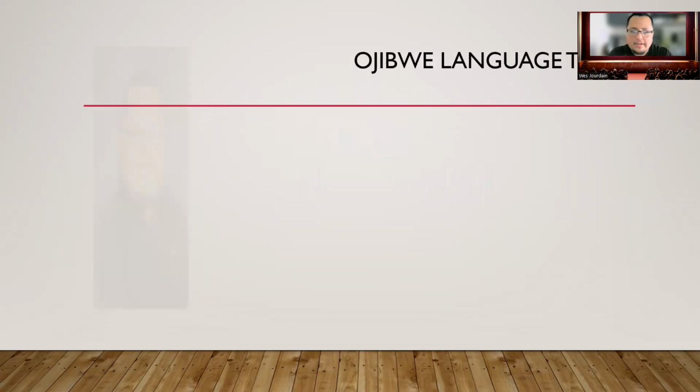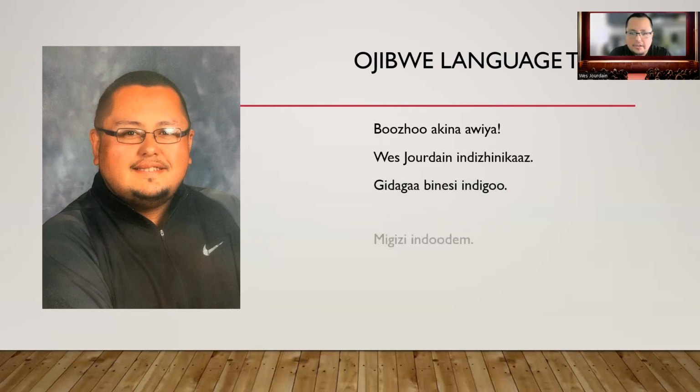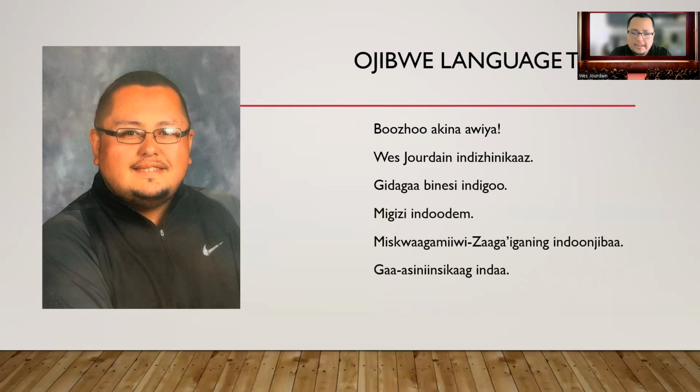As usual, we do our self-introduction here. We've done it for the past 112 episodes, and we're going to continue to keep doing it. Bonjour, Kakinawiya, Wes Jourdain, Indigenicas, Gidaga Banesi, Indigo, Magizine, and Dude, Misquankamewi, Zagaigalin, and Dunjaba, Ga Asinitsakag Ninda. And if you need a little bit of help with your self introduction, go back to the beginning stages of this program of my channel here on YouTube. And I'm also posting on Facebook on the Giwata page also. So with that, I encourage you to learn at least your self-introduction at this time.